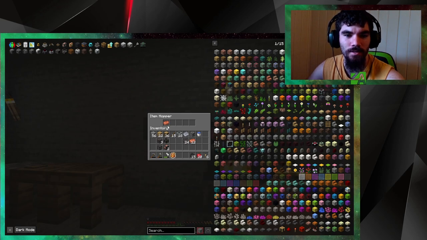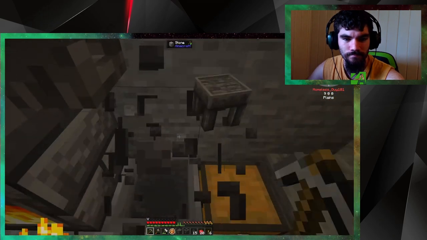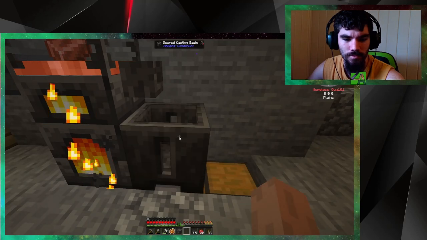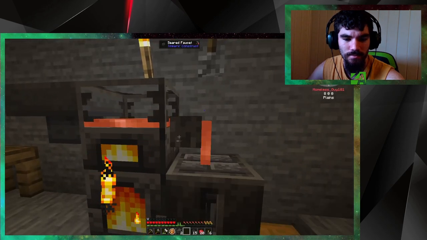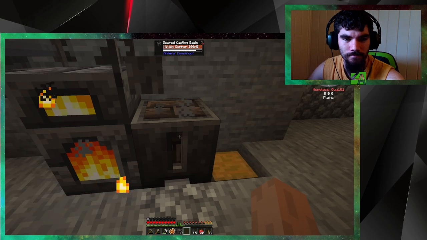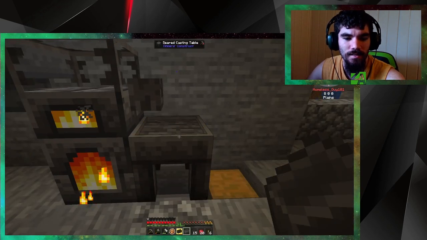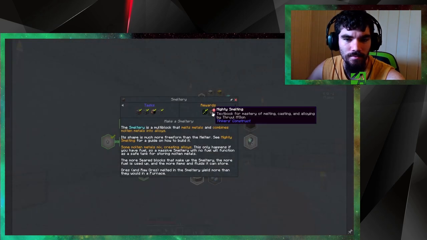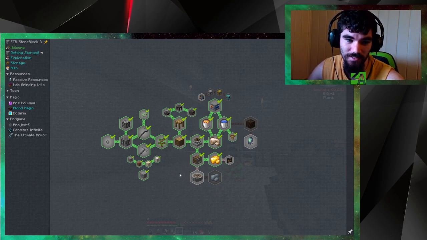Okay. So we're going to put the copper ingots in there. I'm going to put that there. And that goes in there. 4 ingots. And there is our smeltery controller. Now I'm making a second cast. Is that everything we need? That is everything we need. So that is our smeltery quest completed.